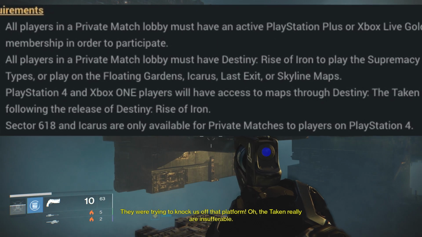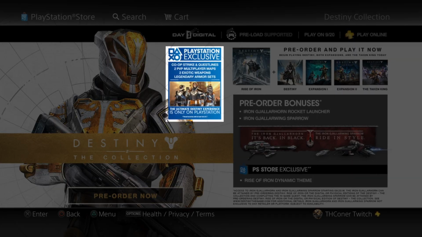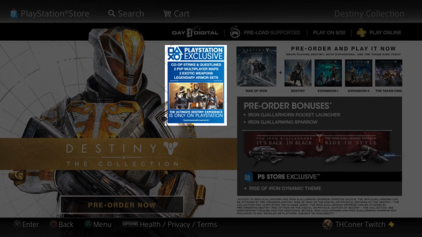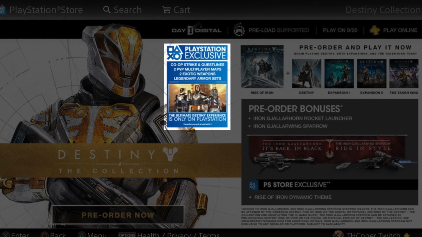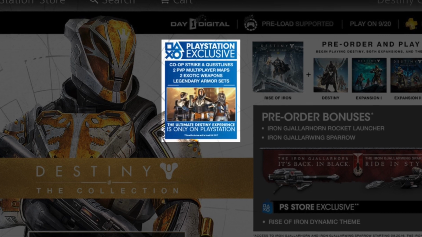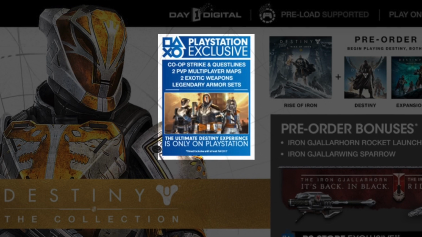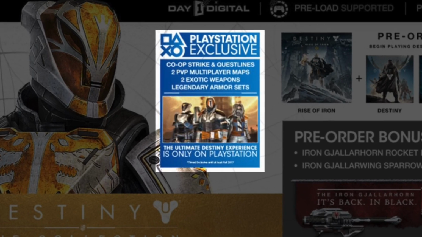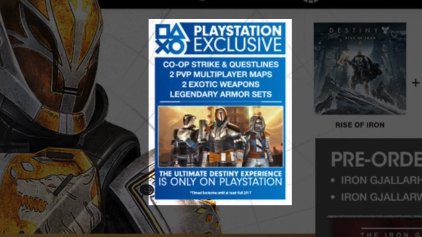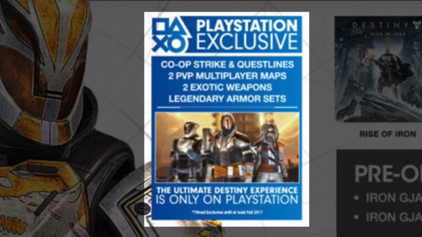The April update PS exclusive armor and quests are also not coming. He found this picture here. This is actually on the PlayStation Store website referencing Destiny the Collection. And it references legendary armor sets and also shows a picture of the April update PlayStation exclusive armor. Now, when looking at this, it's important to remember that this is Year 2 exclusive armor that they're showing off, but they're listing it as exclusive moving forward with Rise of Iron with Destiny the Collection. That is Year 2 exclusive armor.